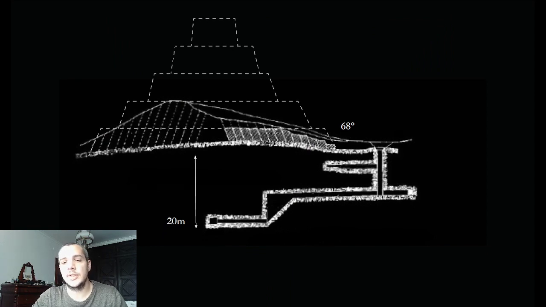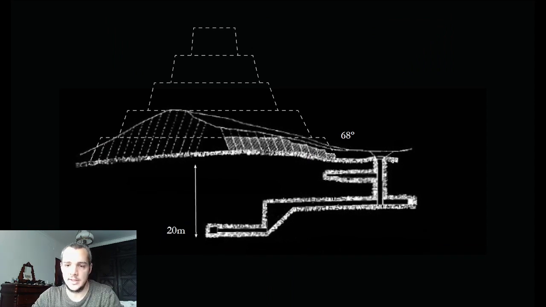So this is this section, and as you can see, the substructure is very strange. It's really something new for ancient Egypt. We never saw a substructure like this. So there is a vertical shaft, and the vertical shaft is outside of the pyramid, which to me doesn't make much sense. It's either inside of the pyramid, or... because why would you do it outside? You can just go down and take the treasure.